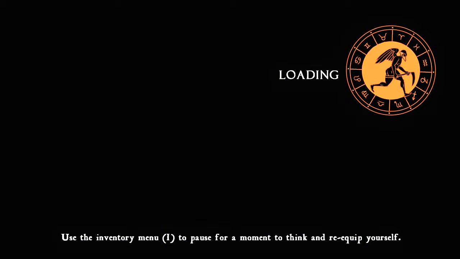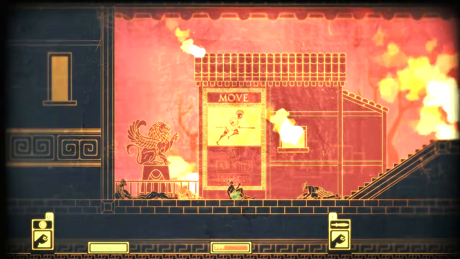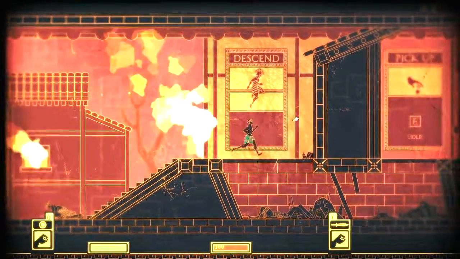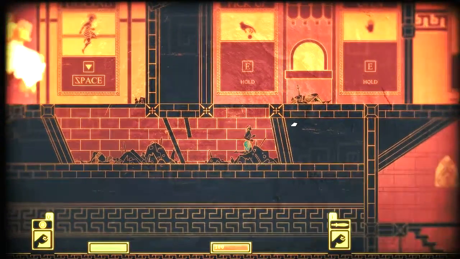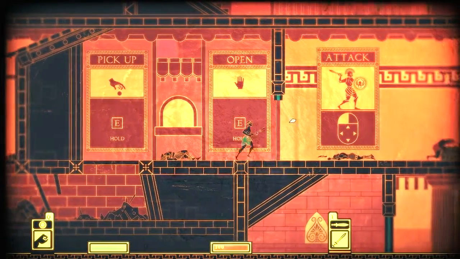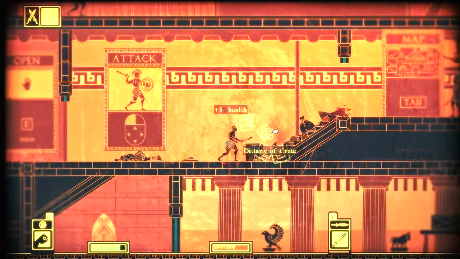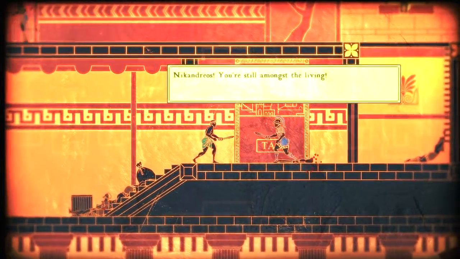Using the right to pause for a moment to think and re-equip yourself. Oh shit, our village has been attacked. Move by WASD and space. Okay, we look up, space. Oh, so you go down like this. I got the sword. So our name is Mikandrios.